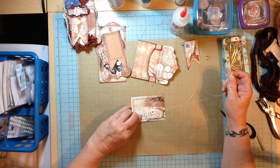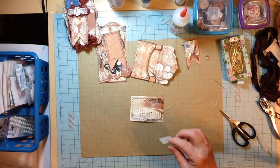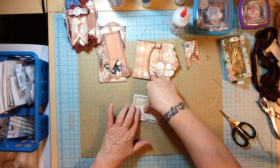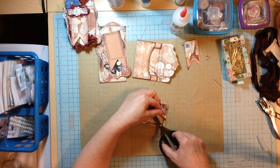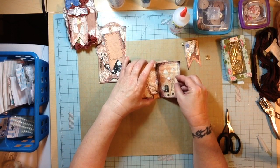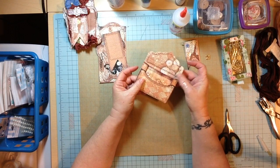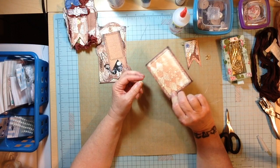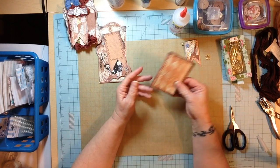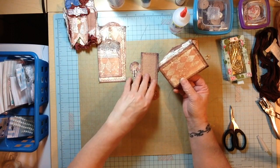And I wanted to be able to have some stock up for my stash. So if I needed something, I have it readily available. And I like the fact that I don't have to ink it. It's so easy to put together. Heck, you wouldn't even have to really do any major decorating if you didn't want to on them, because they're already collaged and decorated enough.